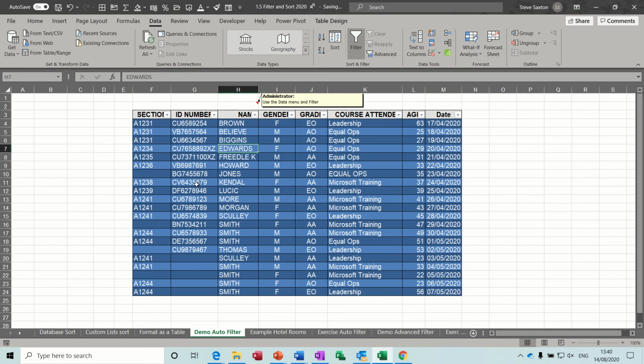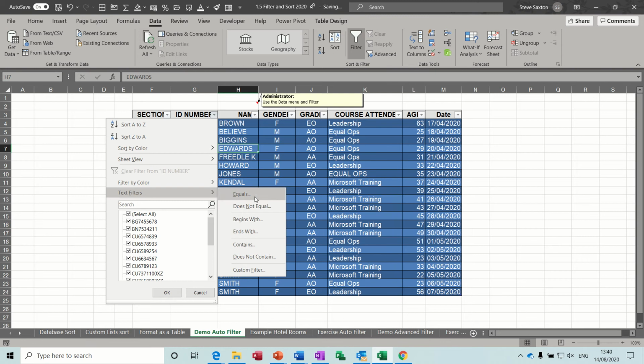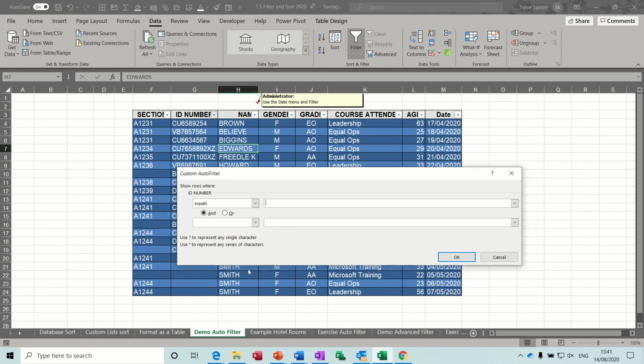And the last one, the text filter. If I want to know everybody in this list who's got an ID number that starts with CU and ends with XZ, drop the list down, avoid the ticks again, go for text filters, come across and down to custom. So I need to scroll down this list and select begins with. So if it begins with CU, it's not case sensitive, and ends with XZ.